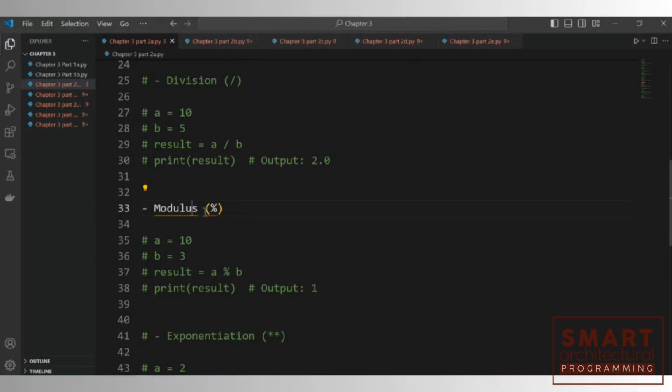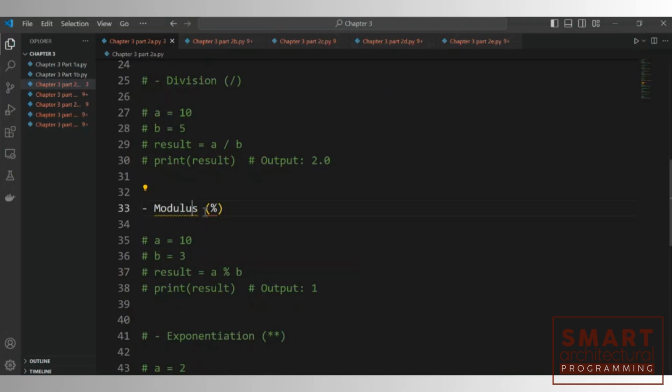So it does conduct division like the division operator, but it does not give us the answer for the division operation. So 10 divided by 5 is 2, right? But if we used the modulus operator in the previous example, the answer would be 0, because when 10 is divided by 5, the remainder is 0. There's no digits left after 10 is divided by 5. 5 1 times is 5, 5 2 times is 10.